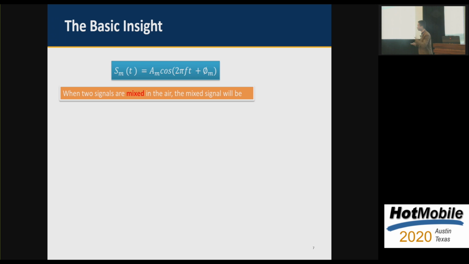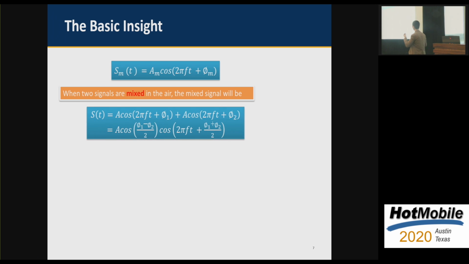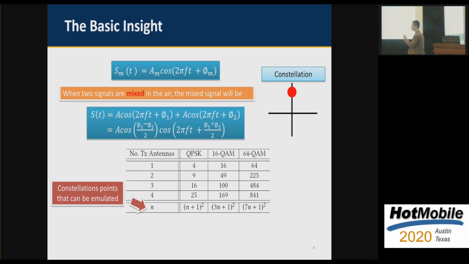Right here, if we involve two signals, we will be able to do it. If we have two signals, the signal will be shown as here. And as constellation points, you have two old signals from here. And then when they are mixed, they create a new amplitude and phase, right? By doing so, imagine you have a lot of known constellation points. You will be able to create thousands, maybe a lot, of new constellation points on the constellation diagram.